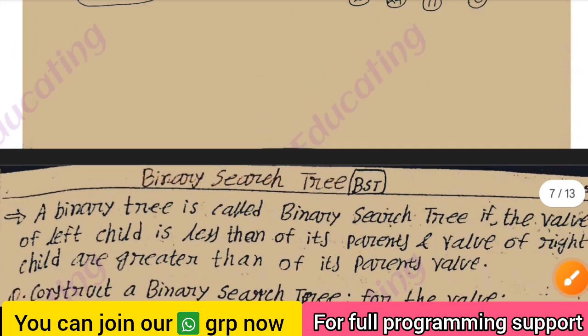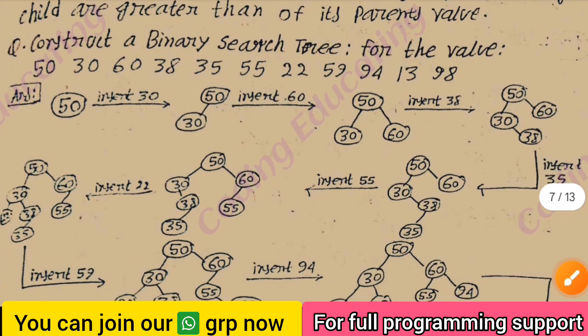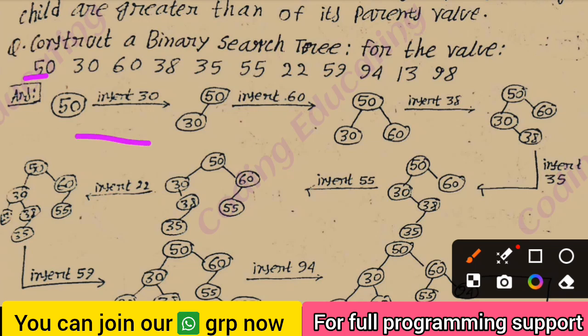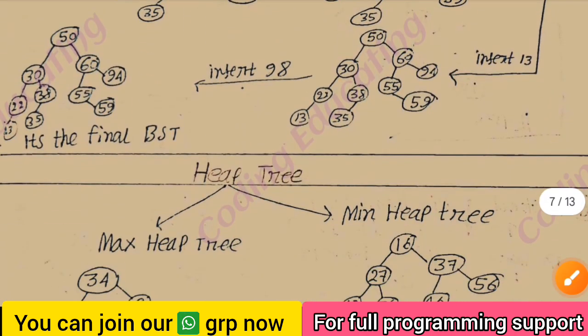You can make this easily. There is nothing logical to it. This is very easy. You go left to right and visit the elements one by one, inserting. If the element is greater than the parent node, then you write it on the right side. If the element being inserted is lower than the parent node, then you write it on the left side. That's the thing. This is very easy.